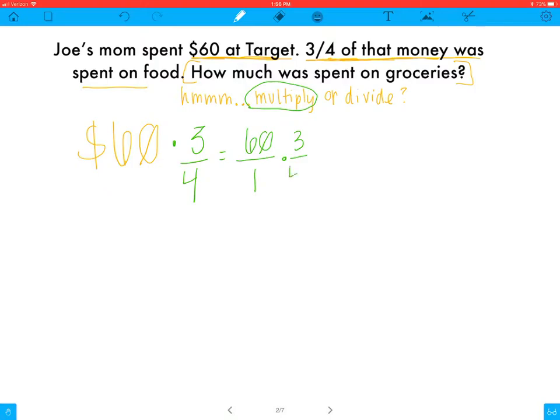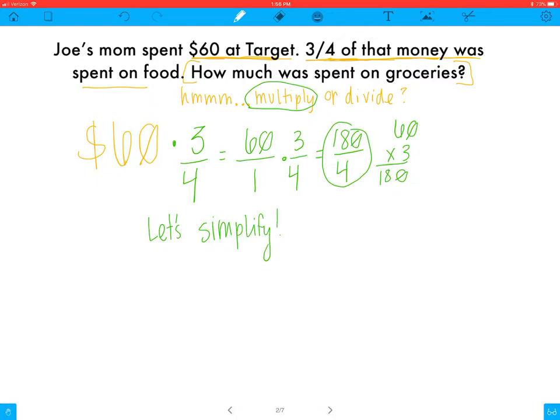So I'm going to multiply straight across, and my denominator is going to be 4, and my numerator is going to be the product of 60 and 3. So 60 multiplied by 3 is equal to 180. Now, I'm going to simplify, right? I wouldn't say, oh my gosh, can I borrow 180/4 of your money? That's pretty crazy. Now, the 3/4, I can understand that, but that's how much they were telling us that she did spend originally. So to find that amount, I had to multiply. So I'm going to divide out to simplify the fraction.